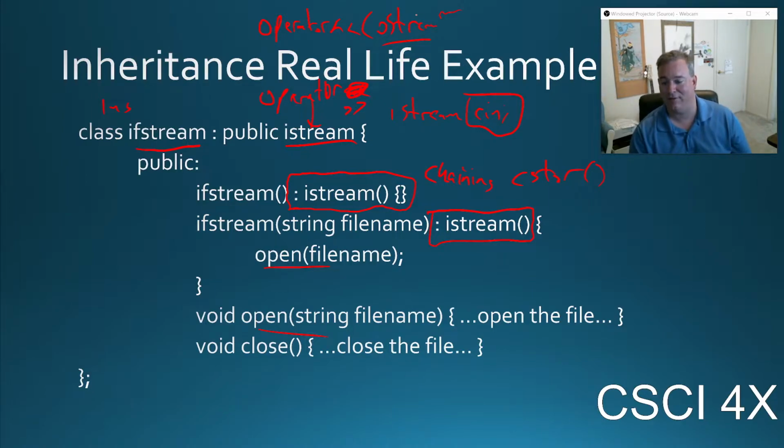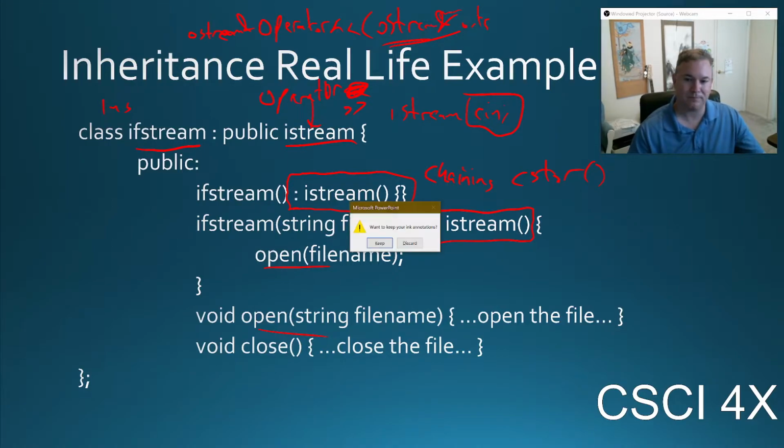So you don't have to have a separate operator overload for ifstreams. Just all these functions, your double left arrow operator, right? It's ostream ampersand operator double left arrow, ostream ampersand outs. Remember that? So this will work with any ostream or child class. It'll work with all of them for free, automatically. It's nice. Don't have to copy and paste yourself.